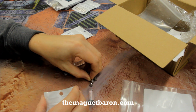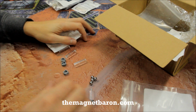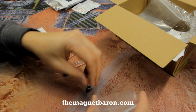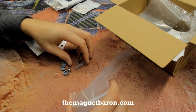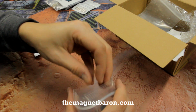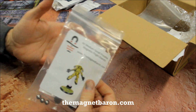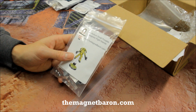So I'm going to put them back in there. I'm sure if you go on the website, they'll give you more information, instructions, more pictures and ideas of how you can use their magnetizing systems here. But again, with the pack, everything you need is in the pack. So you just need to know what models you want to magnetize, and then the pack gives you everything you need for what you're looking to do.